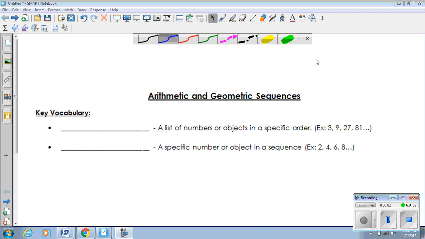Alright, welcome back from break. We're going to jump right into our next unit. Our next unit is SOL 6.17, which is sequencing. In this unit, you're going to learn about two specific kinds of sequences. One is arithmetic and one is geometric. And we're going to figure out the differences between those two sequences and things that are important about them.